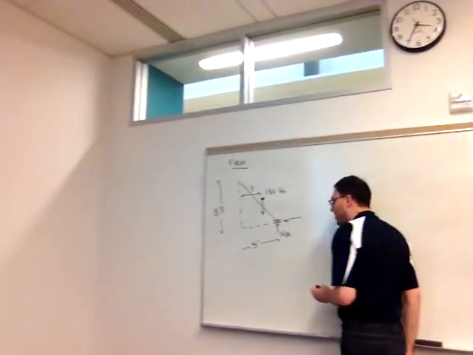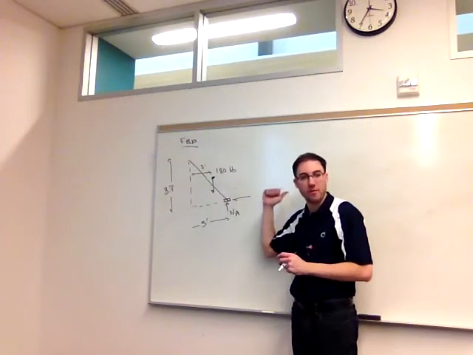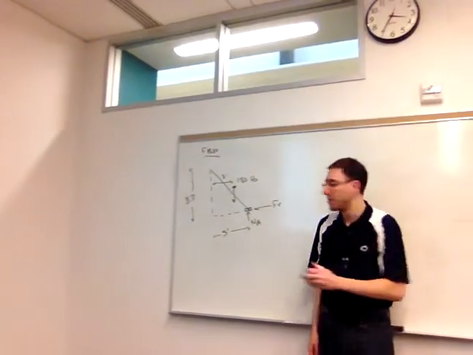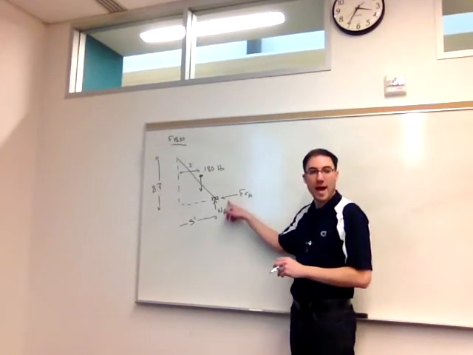And we would expect that if this ladder were to start to slide, that this point A would be moving to the right, so the friction force should oppose that motion and point to the left. That was our reactions at A.